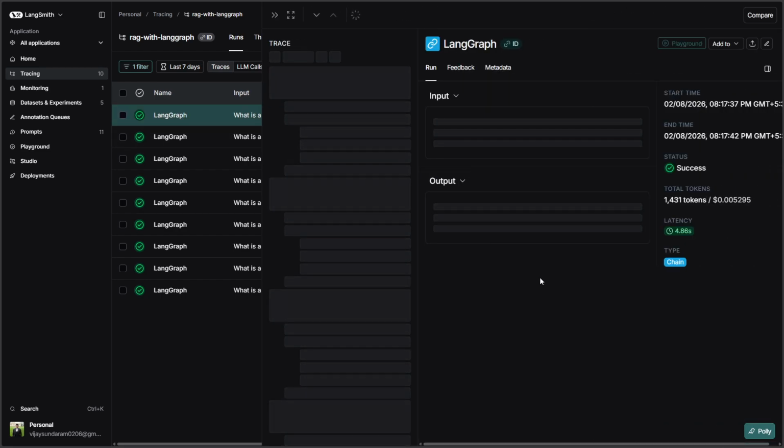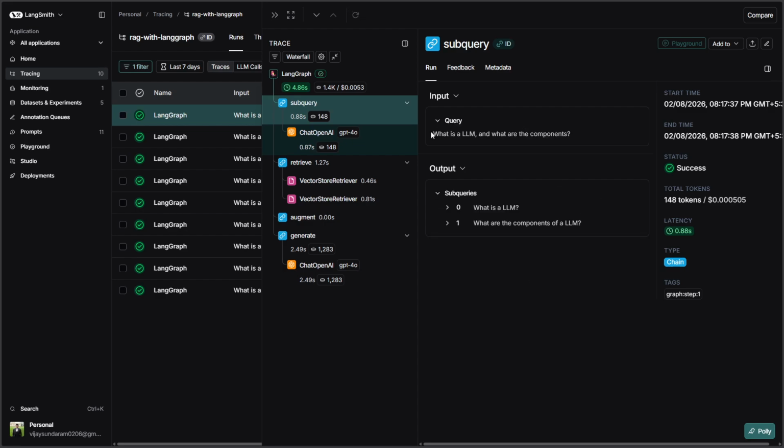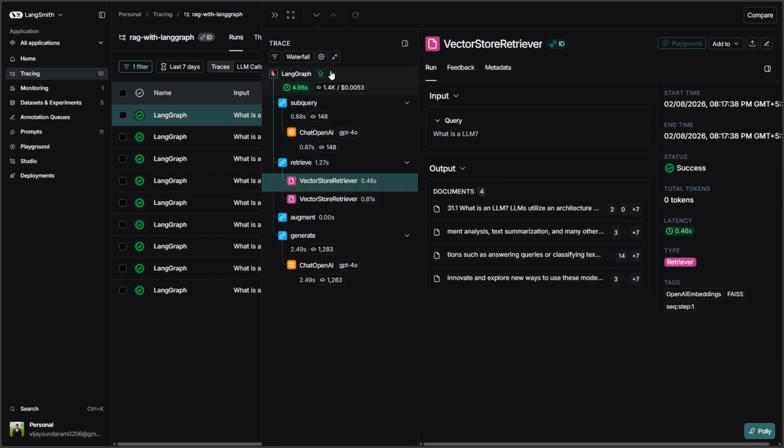In the next example, we gave a combination of two questions combined. So, what is an LLM and what are the components? And that's exactly what's happening here. These are identified as two subqueries and then broken down. Now, doing a similarity search on the whole of this, and doing a similarity search on these questions individually is different. This should ideally give you a better retrieval. We can actually go and see.